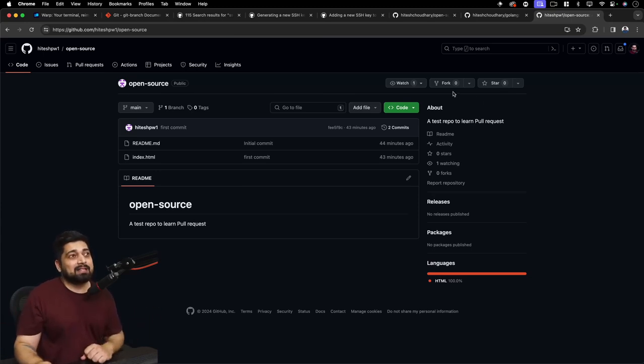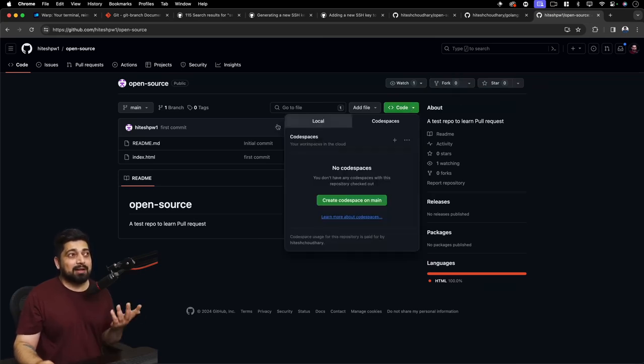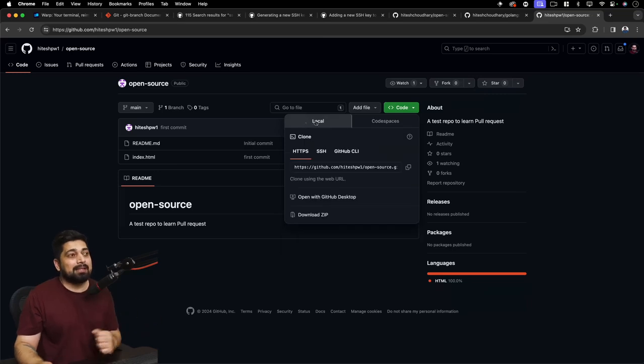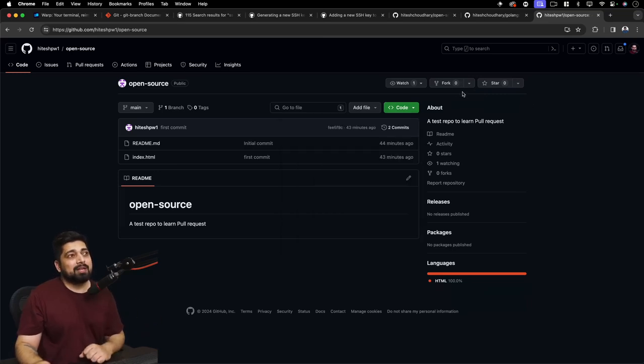So the step one is go ahead and let's fork this one. So you'll find a lot of things. By the way, you can just go ahead and download this one as well. There's no problem in it. But in order to make this pull request, I'll just go ahead and fork this. So you can see the drop down as well, that, hey, existing fork and all these things. I'll just click on this one.